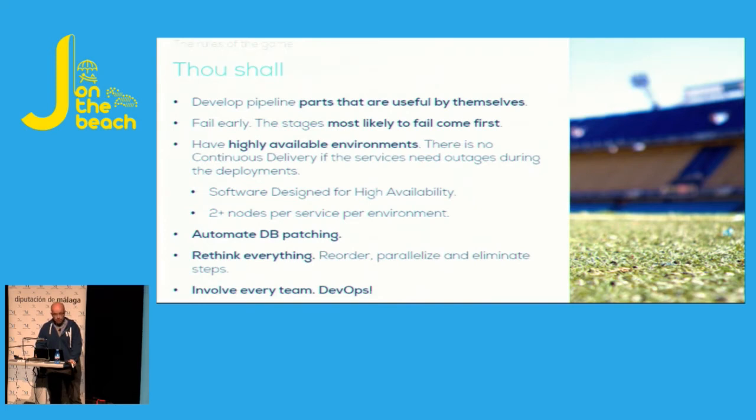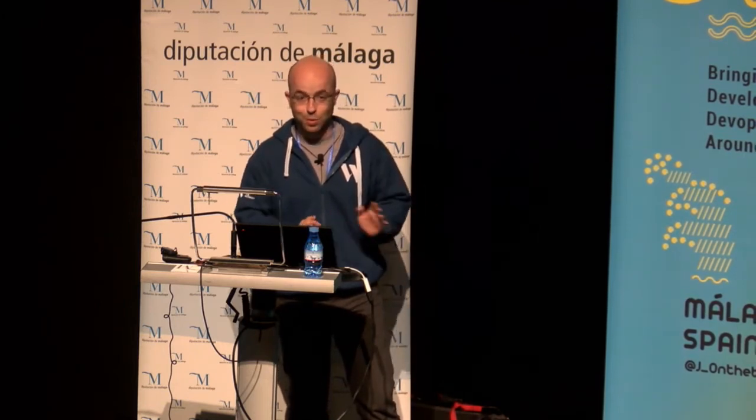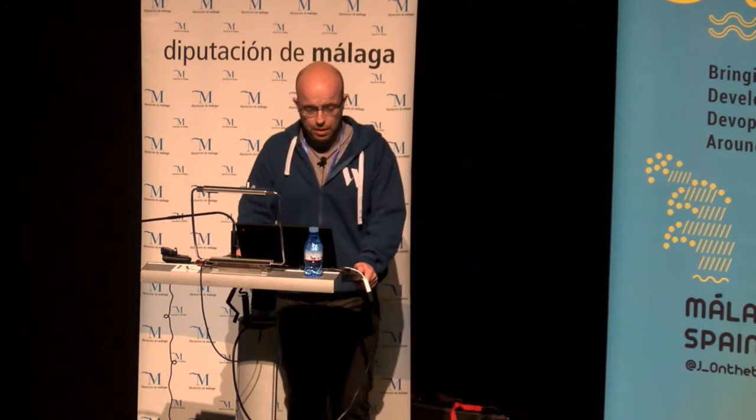You need to have highly available environments. In this case, everything that we do is highly available. Development environments, integration environments, performance tests, everything has to be. Every time that we deploy, we cannot allow anything to go down. You cannot be deploying the front end and then everything's going to be down for a while, because the environment becomes super unstable. If you multiply that by 500 components changing every day, you will never have an available environment. So you need to give it some extra hardware. Basically, you have 2 Blast nodes, or you have 2 Docker containers per server, or something similar.